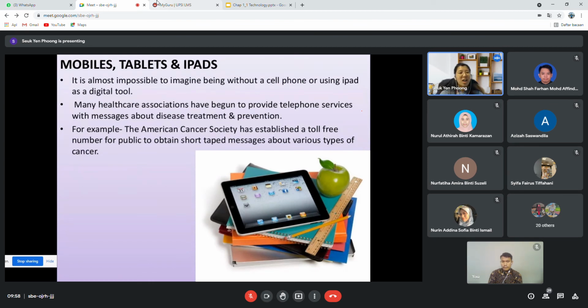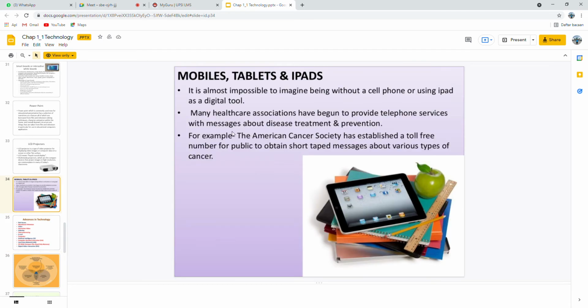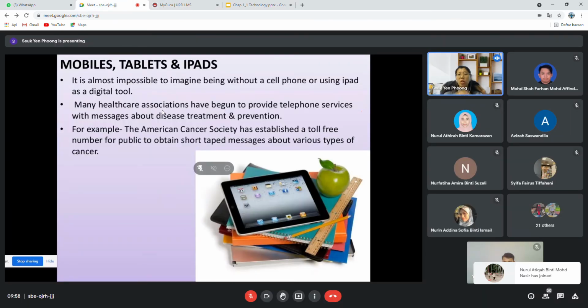Next one. Many healthcare associations have begun to provide telephone services with messages about disease treatment and prevention. For example, in Malaysia, we have the MKN message, right? It totally depends on your area. If you are in a red zone area, almost every day you will get messages because they want to remind you what you can do and what you cannot do.